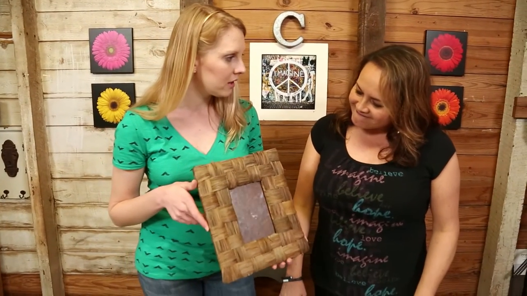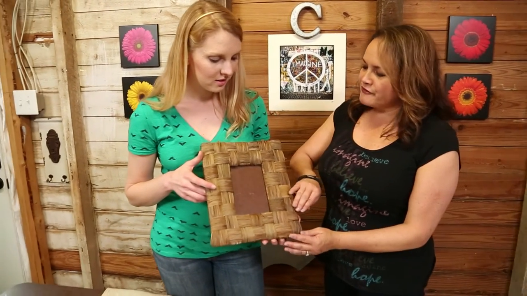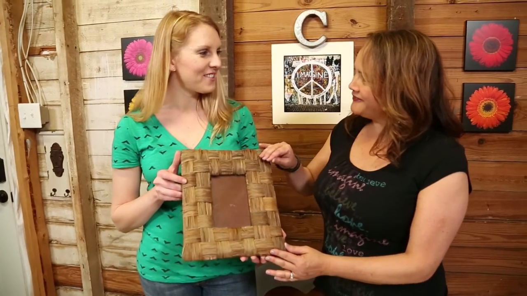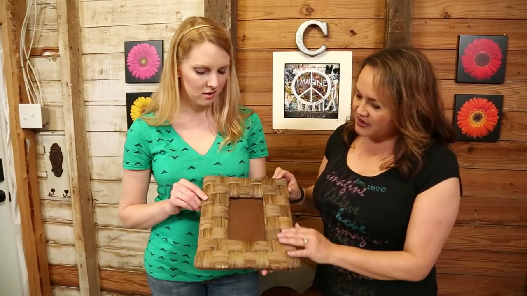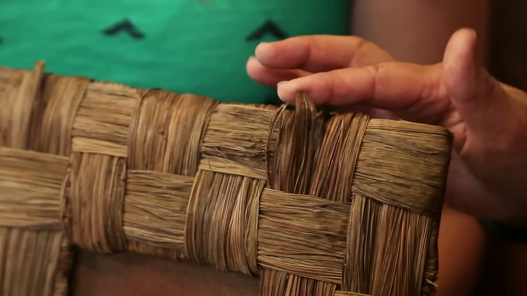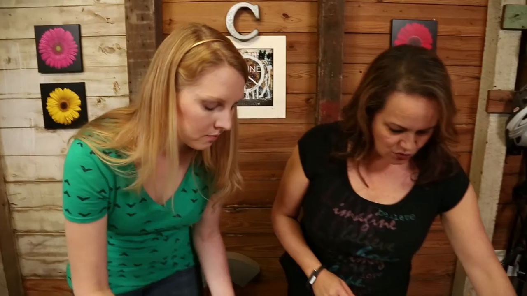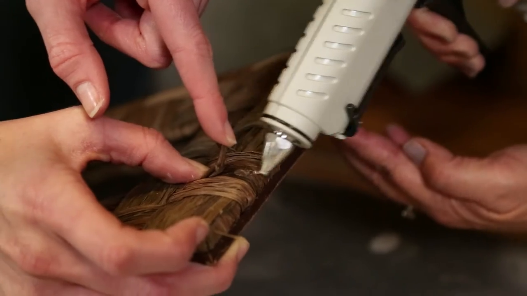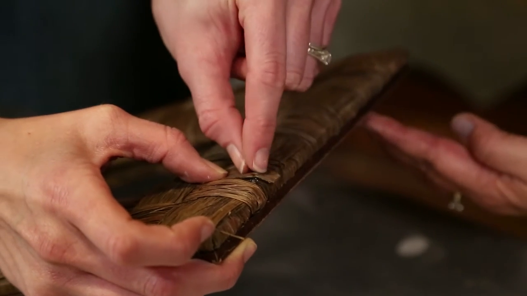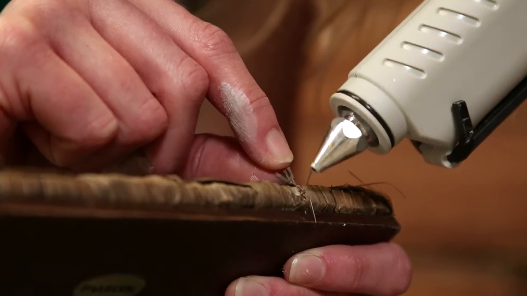This is a neat looking frame. Where'd you say you got these? Well, I made it, I wove it from a palm tree myself. Oh you're so good. No, I didn't. I got all the frames from a thrift store. Oh, okay. Yeah, I thought it had good potential. It just has a couple of little bubbles here that need to be fixed. We can fix those pretty easily. You want to grab the hot glue gun? Hot glue is great for making repairs. In this case, it's perfect for mending this woven material back together.